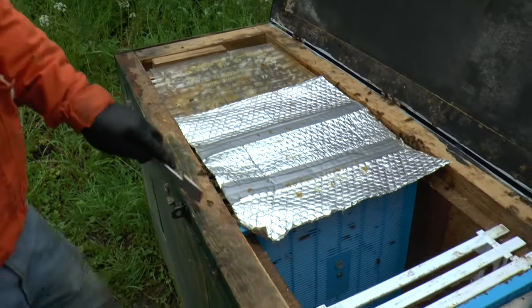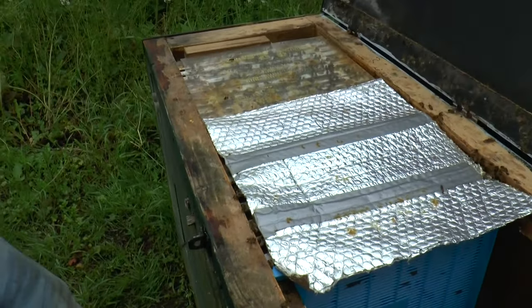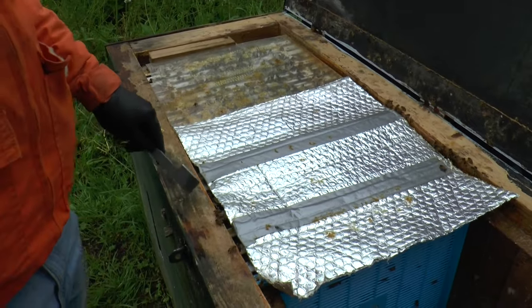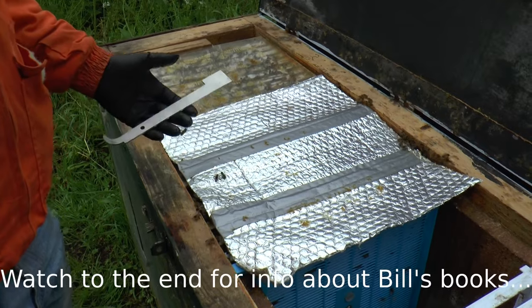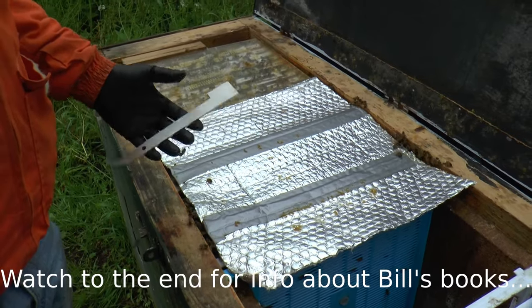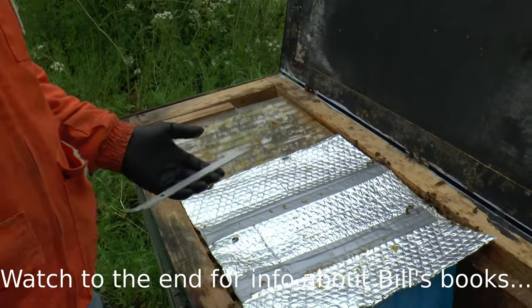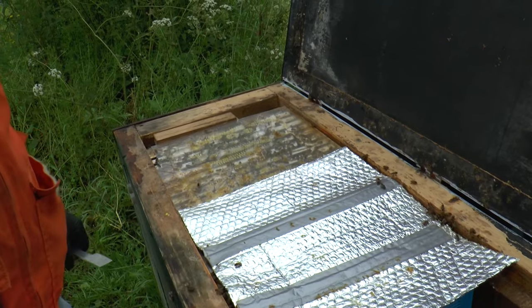Have you ever attempted to actually monitor the humidity level and temperature in here? I haven't, but Bill has. I have in my smaller ones, because I was keen on seeing if it was going to work with the smaller hives. But Bill's done this, and in his book, there's a whole big spill on the humidity. So basically the bees forage during the day, and then in the evening the humidity always goes up, as they're fanning the honey off. So obviously the water turns to humidity.